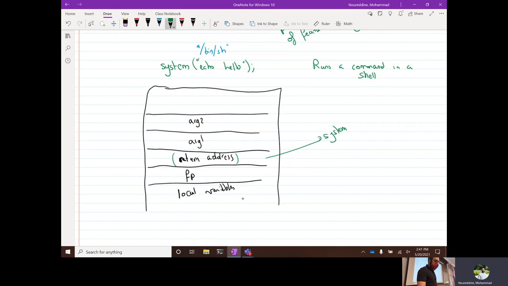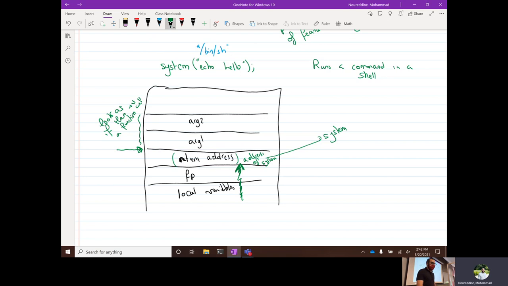So here's what the attacker is going to do. They're going to cause a buffer overflow, and then they're going to insert the address of system in here. What they're going to do next is imitate a function call. System expects one argument, and the argument is definitely going to be on the stack, so we have to have the argument of system on the stack. So the attacker is going to make this part look as if there was a function call. Remember how we call a function: we push our arguments in reverse order, then we put the return address and we jump into the function.